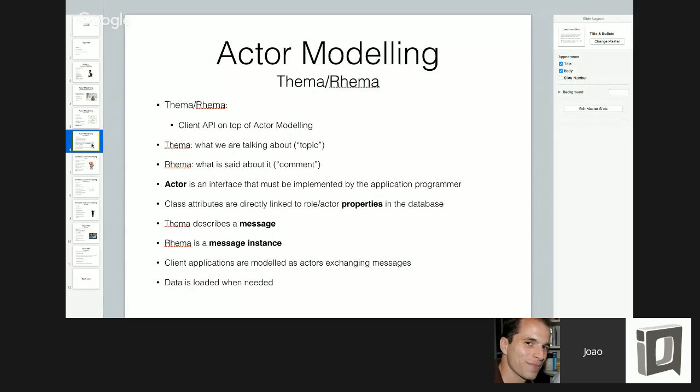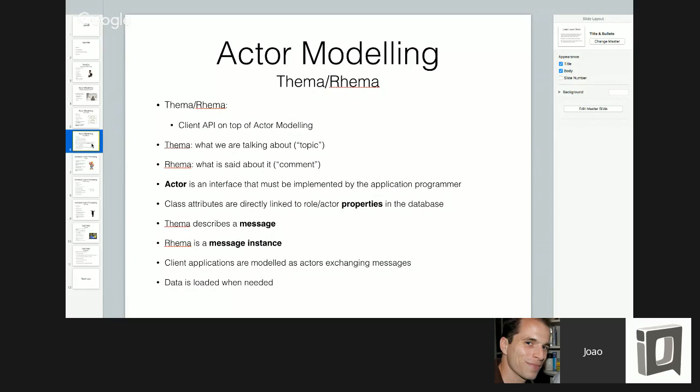Okay, then in the application view, the actor is an interface. I think that's the correct term, right? An interface. So an abstract class that you have to define for your concrete application. What actors are in general is defined in the interface, and what an actor is in concrete for your application, for example a sensor, is defined by your code in terms of just implementing this interface.